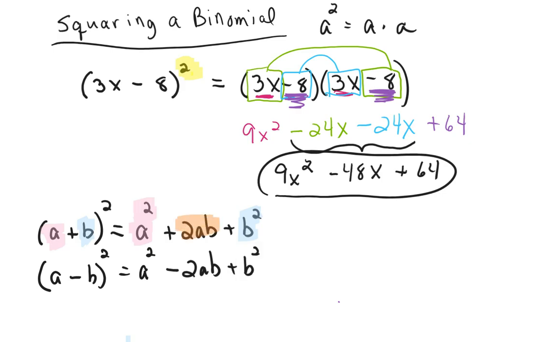You've got this 2ab. Well, let me try to highlight the colors here up in my example. Your 3x minus 8, this was my a, and when I took 3x times 3x, a times a, I took 3x times the 3x right there. I essentially took a 3x and squared it, and that gave me this 9x squared.